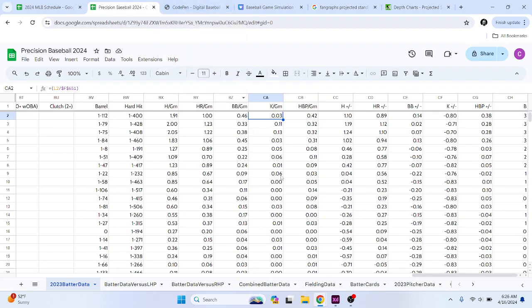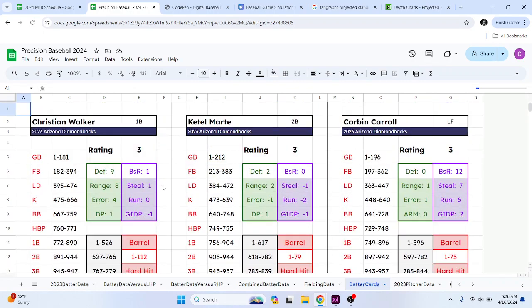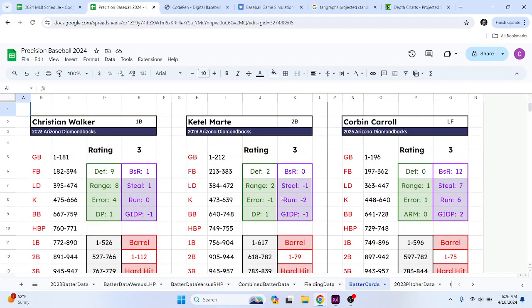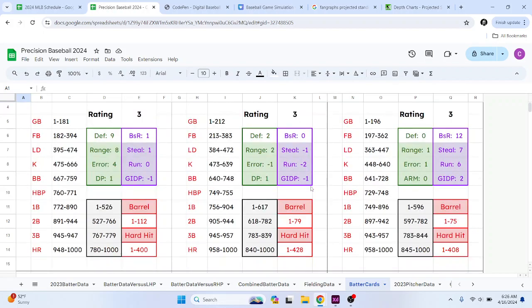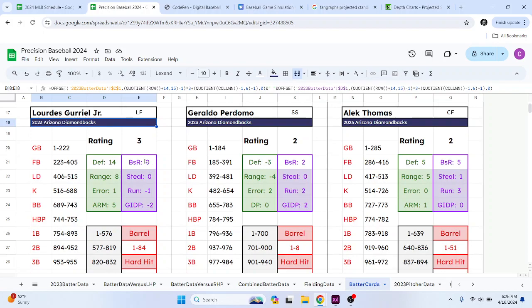The second thing I've been working on is precision baseball. And if you've been watching any of the other videos, you'll recognize these batting cards here, right? So this is what they look like in living color. You're kind of seeing them small on the screen in a video, but this is what they look like now. I think I'm going to take away this color here and just have no blocks of color there. When I print the cards out, this is so small it's kind of hard to see. So I think if I take away that color, it'll make it a little bit easier to read.